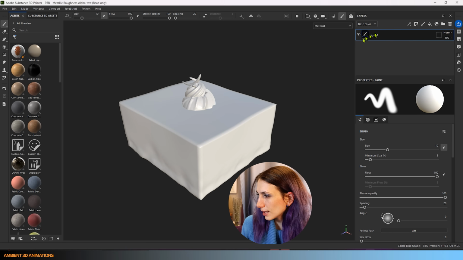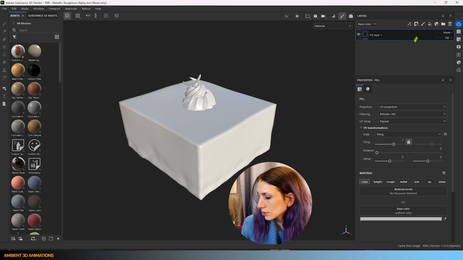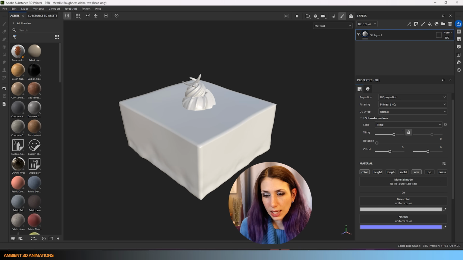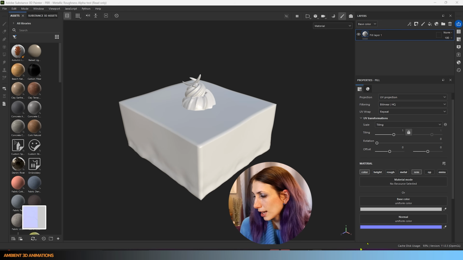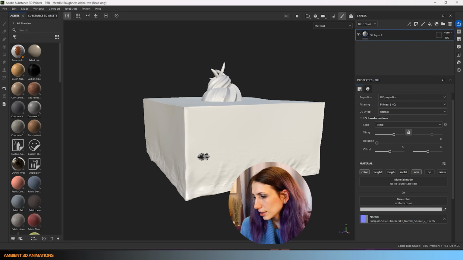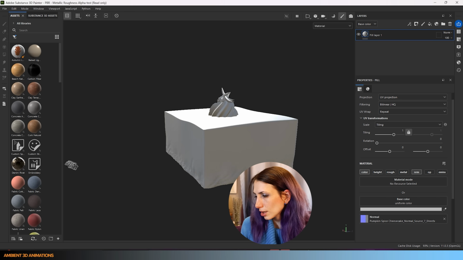I'm going to delete this layer that was automatically added in here, and I'm going to add in a new fill layer. So I'll click on that, and under our fill layer we have color selected, so we can adjust the color. It's just this gray for right now. We can also add in our normal, so I'll click on the normal, and then it's as simple as dragging and dropping your DirectX normal map into here. It'll load, and you can look at the texture and recognize, does this look like it's supposed to? And if it does, we're good to go.